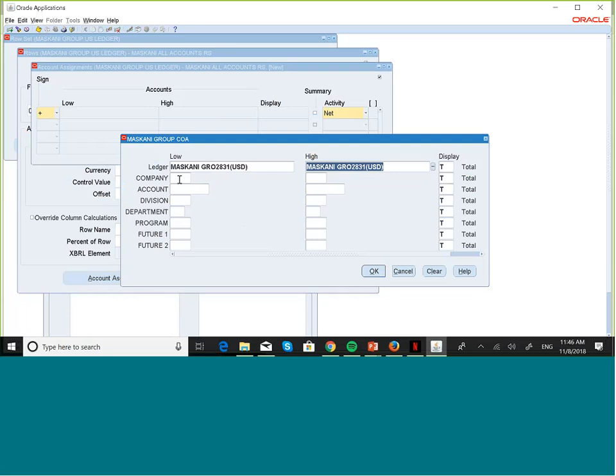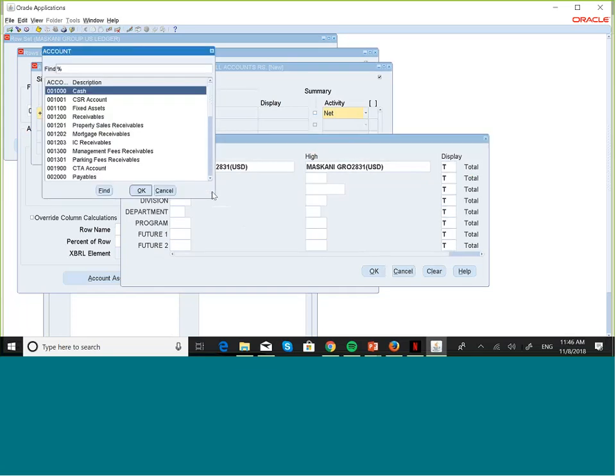We can select all accounts. So let's do all the way to... these here are start accounts that we have. Let's not include them. So let's do everything from 00 through to 6,999 or just 6,000, the accounts that we have here.